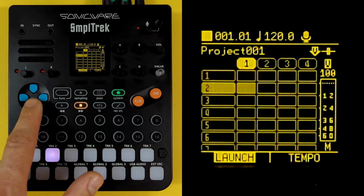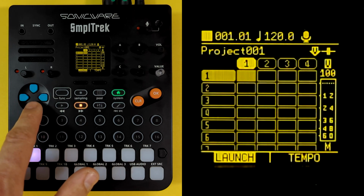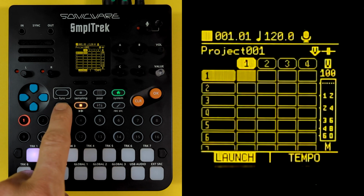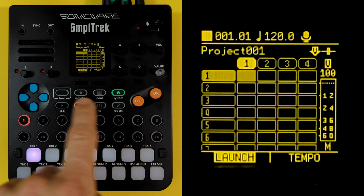It's a little bit difficult to tell from my zoom in, but all the blocks at the moment on the home screen are in a sort of slightly dulled colour, meaning that there's no content there. When they've got something in them, they light up bright. The function button here accesses the text written beneath these buttons.